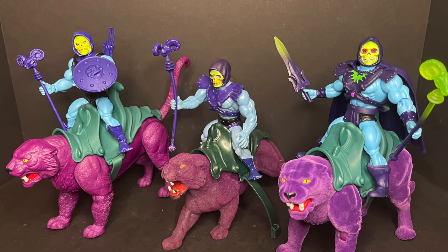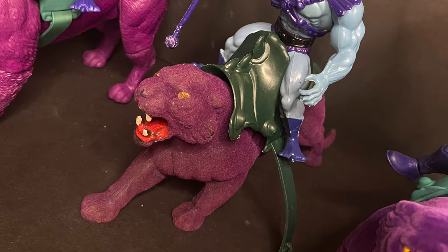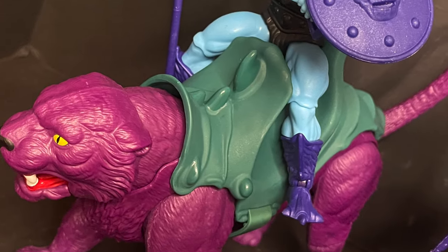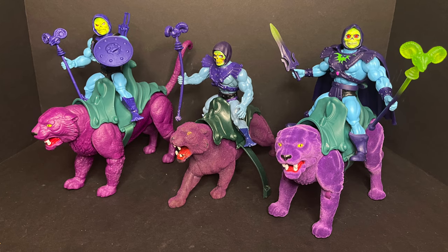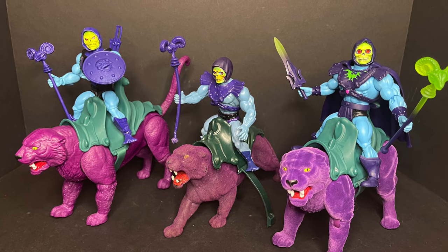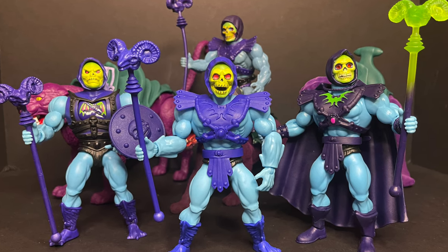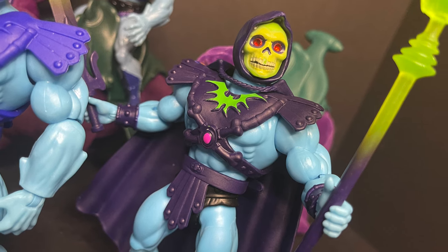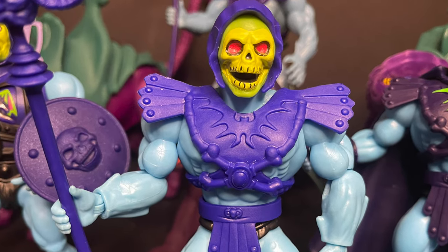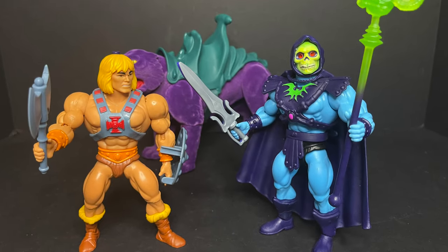If you're wondering how Panthor stacks up to the other Panthors in my collection — you got the new velour one, very cool; the old flocked one where the flocking is kind of flaking off; and then just plastic Panthor, the one at Target now. They're all great — three different Panthors, and three different Skeletors you can put on top of each. For He-Man Origins, basically you got the regular Skeletor, the armored one, and now this Keldor one. They all have different heads and different everything.